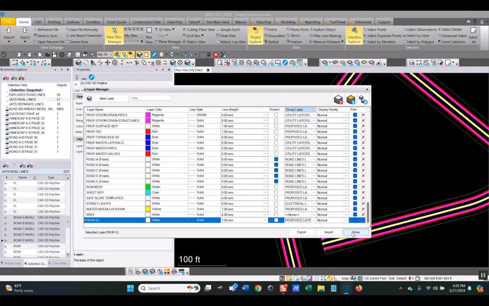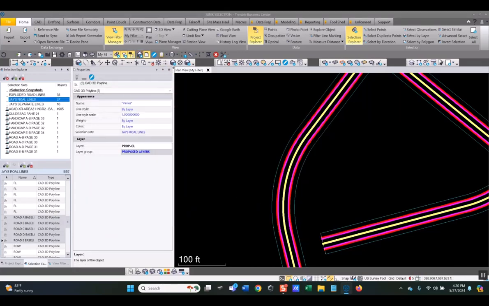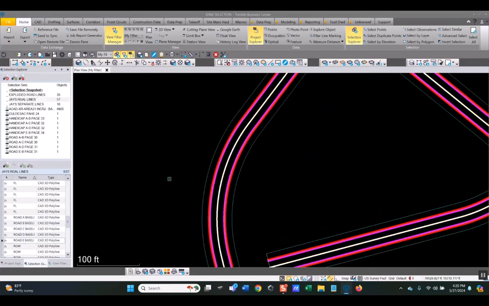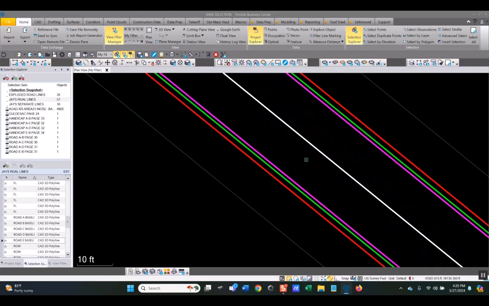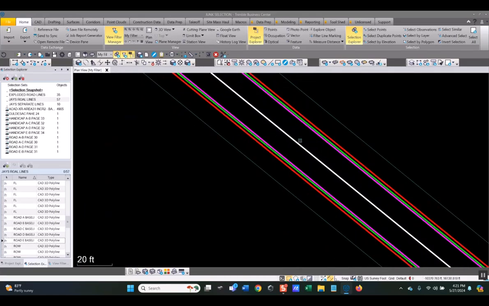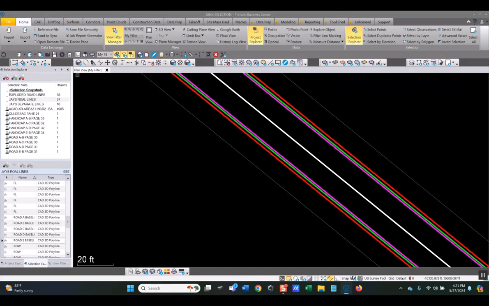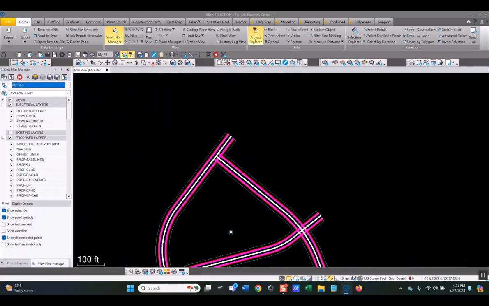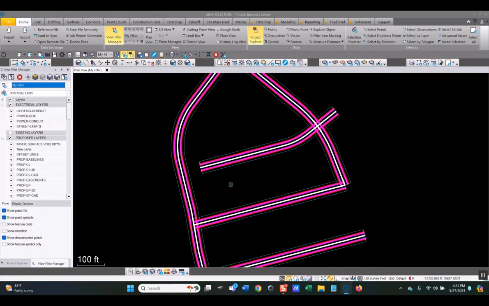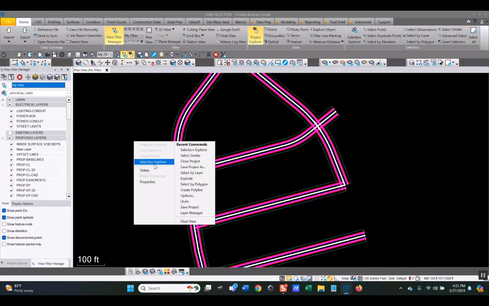So, boys and girls, I have actually utilized the Selection Explorer by the name of the entity to quickly relayer this data cleanly to different layers and different colors, and I have excellent preparation for getting ready for this to go to the field, to the hardware. But it stemmed from utilizing the Selection Explorer command.